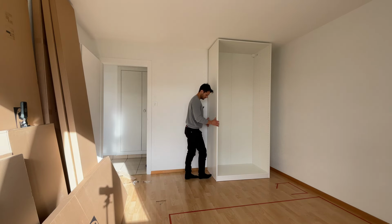The next piece is actually the sides, and what you have to do is use that hole that I'm indicating and align it with the back side. And the two holes in the bottom part, and install it like so. After installing both sides, use this white piece, put two on each side, and then screw them in until the arrow points up.